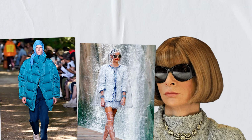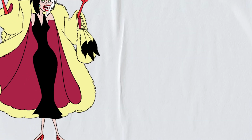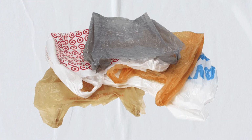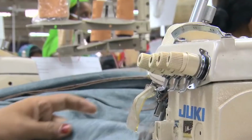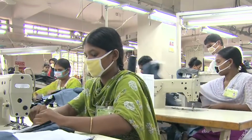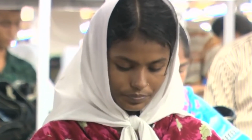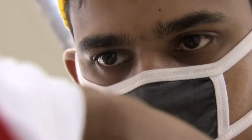Because clothes have become such a necessity to the everyday person, the fashion industry isn't that obvious of a culprit to climate change compared to, let's say, plastic pollution or oil, because we wear it every day. With the demand for more clothes being pumped out rapidly from the overproduction of the garment workers in Bangladesh, all of our actions have consequences to climate change as the changing environment persists.